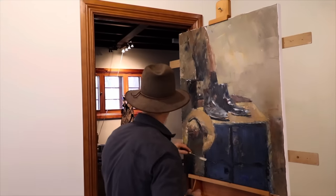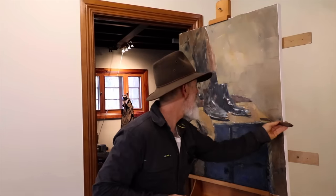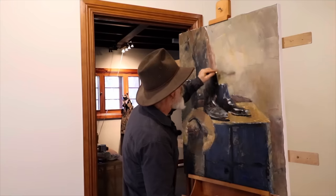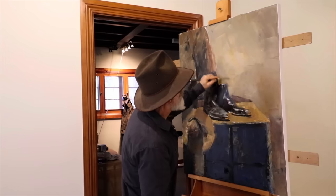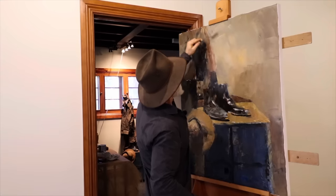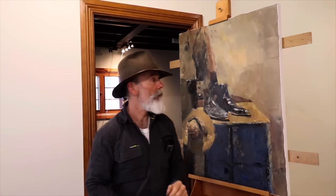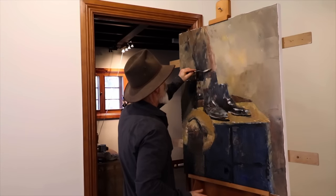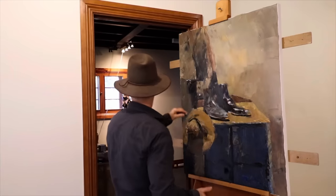Let's get some more bench top. Just keep moving around, restating things, getting them in the right spot. I feel like that goes out that way a little bit further, maybe. Somewhere like that. Blend a bit of that into there. Comes down. A little bit of softening. Just keep working around, building up, till we've got it acceptable enough. Very simple colour palette we're using here today, because they're all different shades of autumn tones basically, with a little bit of that cool blue in there to help it pop, the complementary colour.